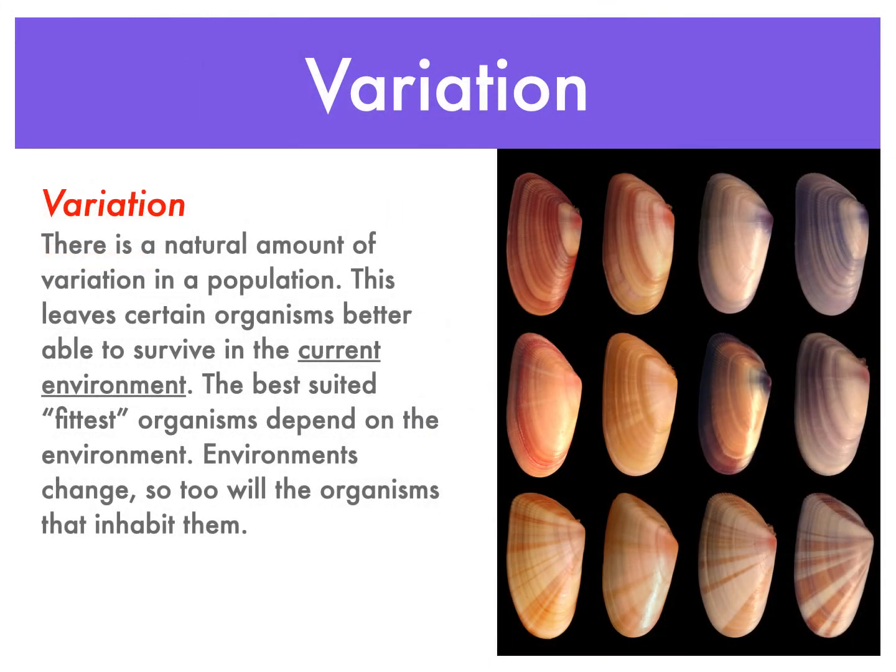The second thing you have to come to grips with is that variation exists and it's totally natural. None of evolutionary change, none of Darwin's natural selection works without A, there being a struggle to survive, and B, there being variation already present.